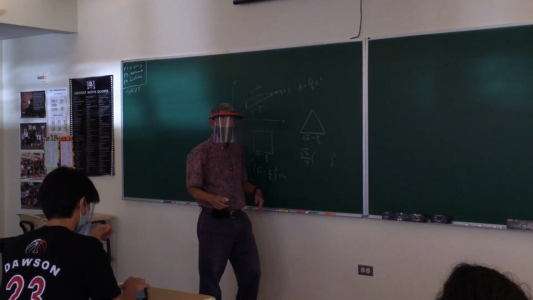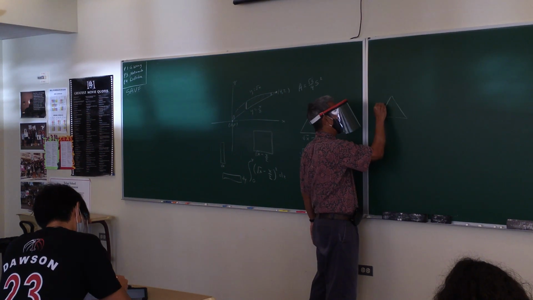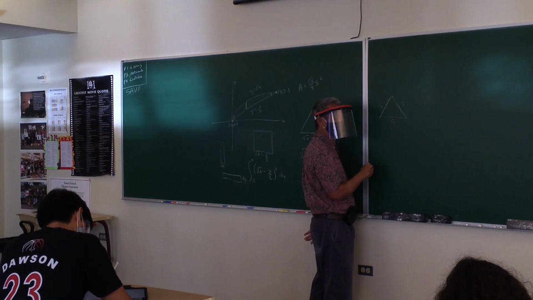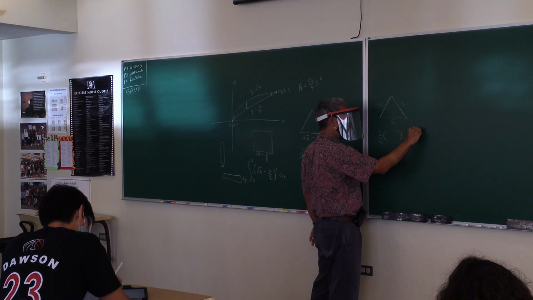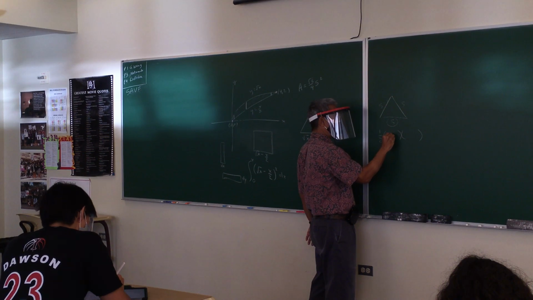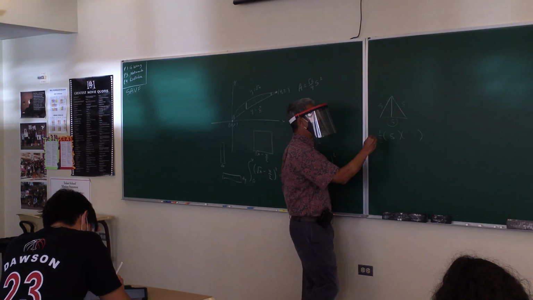Now, what happens if you can't remember that? Then you gotta go on the side and go, okay, let's see, if I know the side, how am I gonna figure out the area? I guess I gotta go 1/2 base times height. If you think of this as the base, then wouldn't this be the height right here? Now, how do I figure out that height?